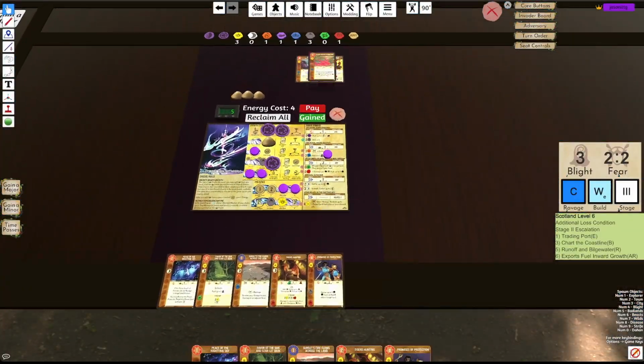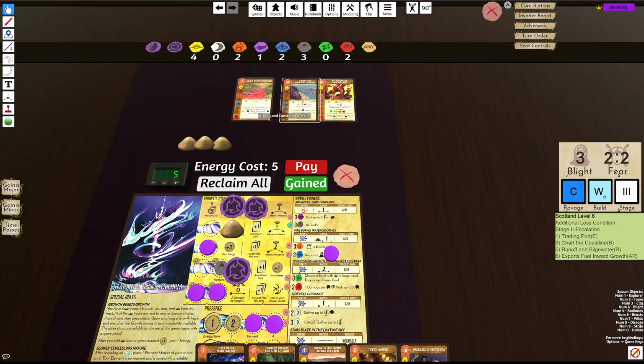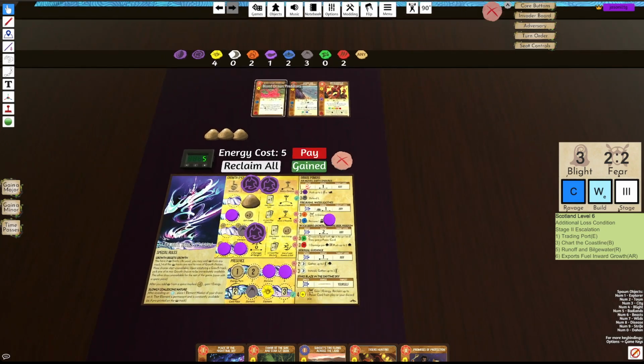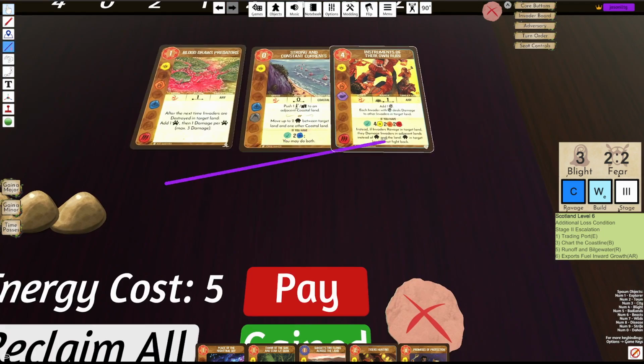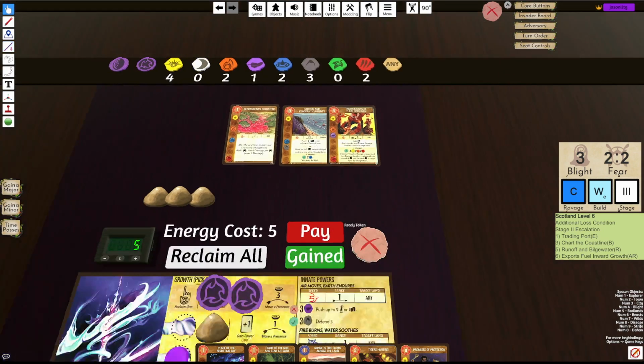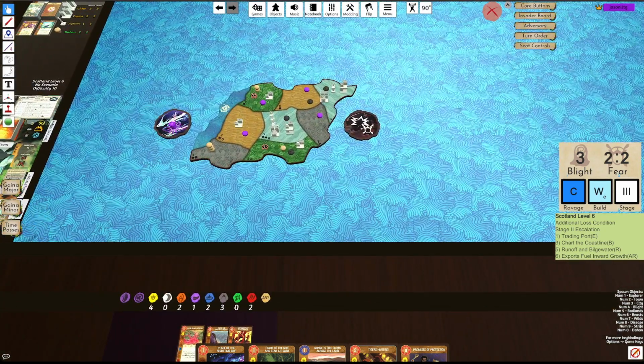So yeah, I'm going to play Blood Draws Predators, Strong and Constant Currents, and Instruments, and that thresholds Instruments. Just getting this Blood Draws Predators was very nice for thresholding Instruments because it has the perfect elements, and because you see so many cards, it's very easy to do that.